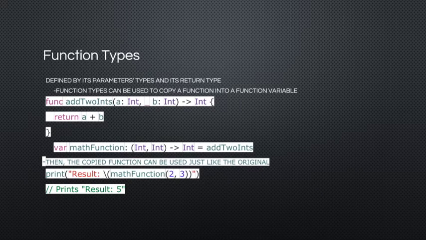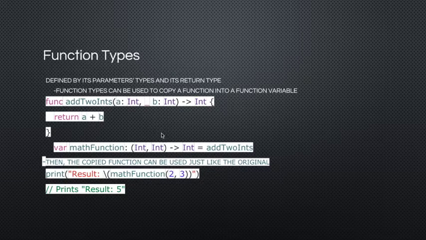Okay, so this is a little bit more complicated whenever it comes to functions, but I think it's worth mentioning because it actually makes an added abstraction and control to your programs that I think is pretty cool. So what you have in Swift functions, every function that you define in Swift is going to have a function type. And the function type is defined by the parameter data types and the return type. And this becomes useful whenever you want to work with functions just like how you would work with variables.